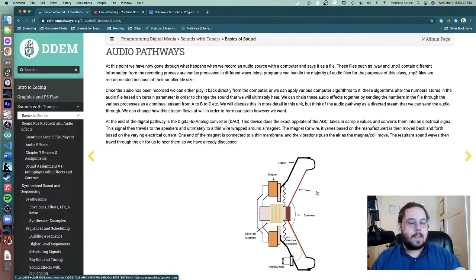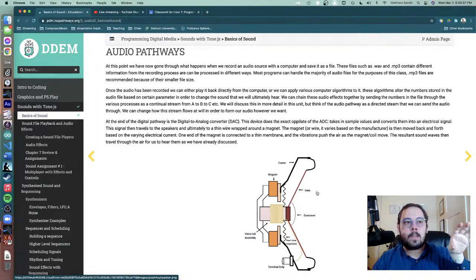So by sending this stream and feeding the beginning of it from one thing into another and into another, we can connect them around. That'll be what we do when we start applying different audio effects later in the chapter. So we'll be able to say, hey, here's our sound file. Let's connect it and run the stream from here to the reverb, to the delay, to the phaser, out to the output.